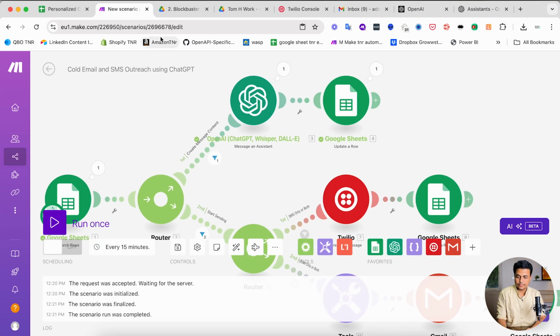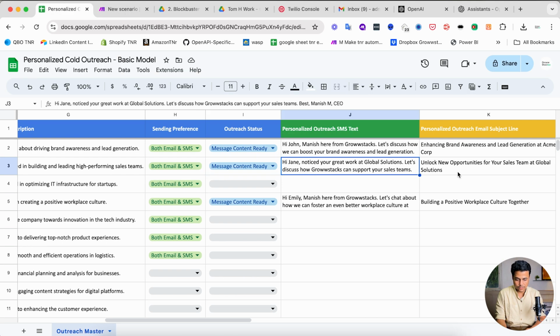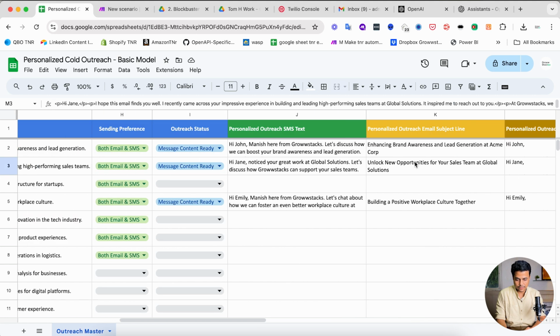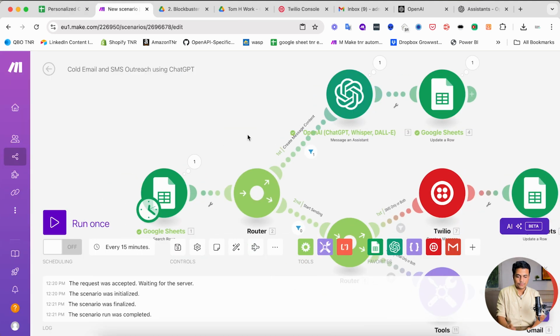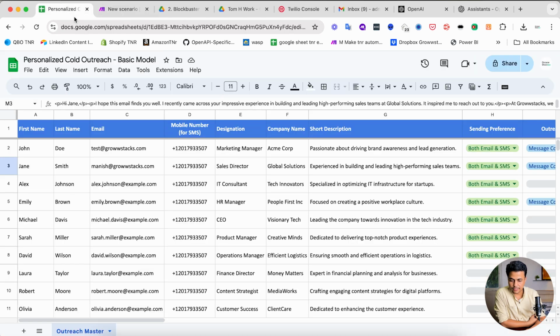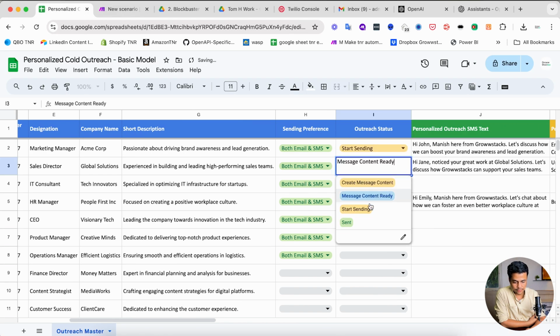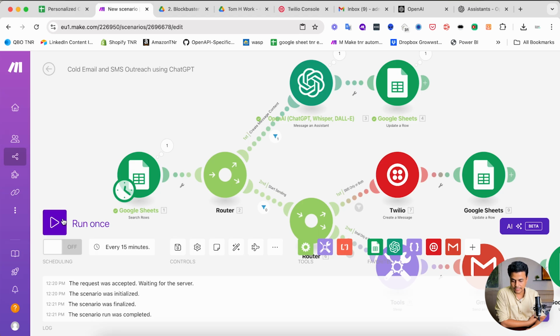Nice. Perfect. So this is also turned back to John, Jan. Both will get some sort of SMS and email. Fine. Now let's dive in and test whether it sends out the message or not. So I'm sending, like, start sending, and let's run this again.